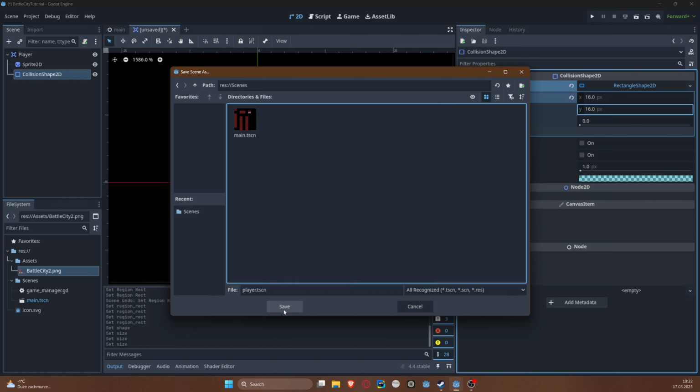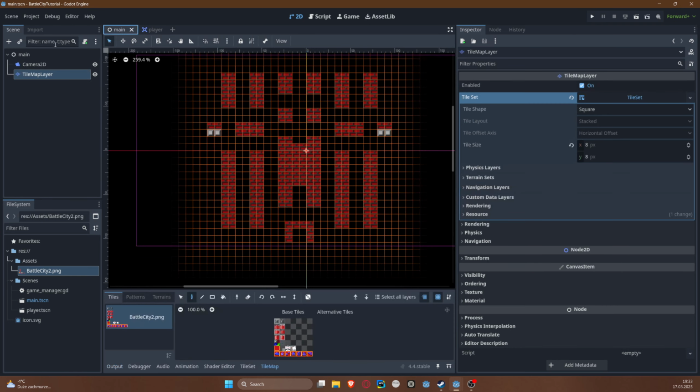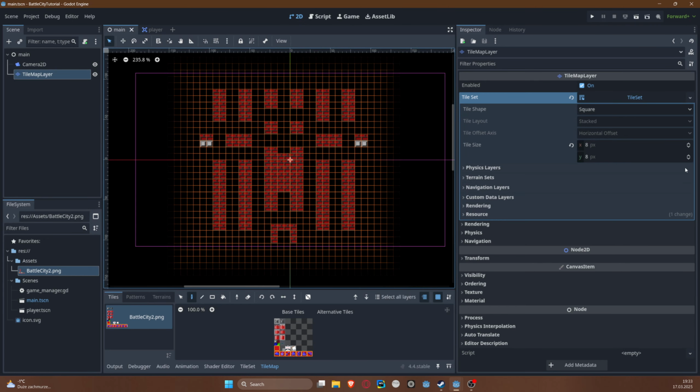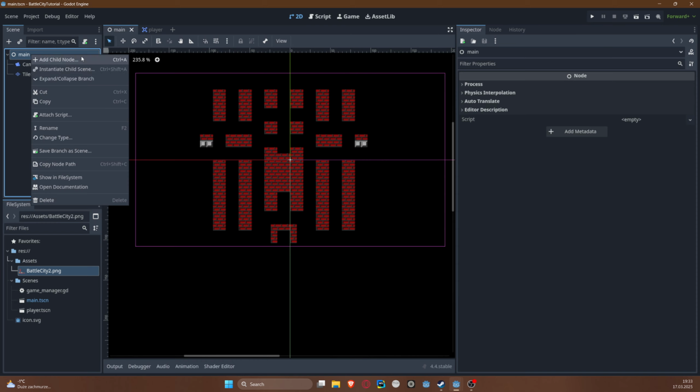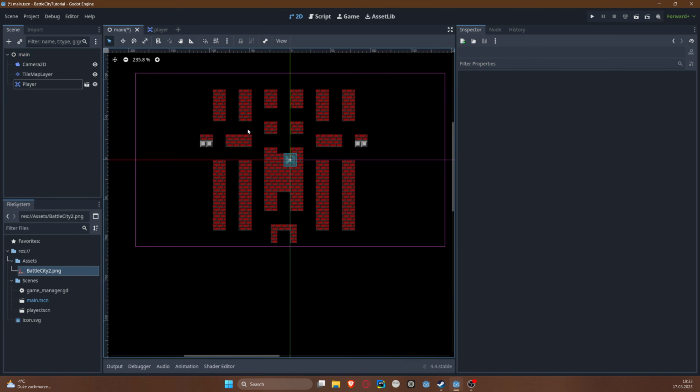And we can go to scenes and save our player. Okay. For now, there's not going to be anything interesting going on, but we can place our player already. So instantiate child scene and choose the player.